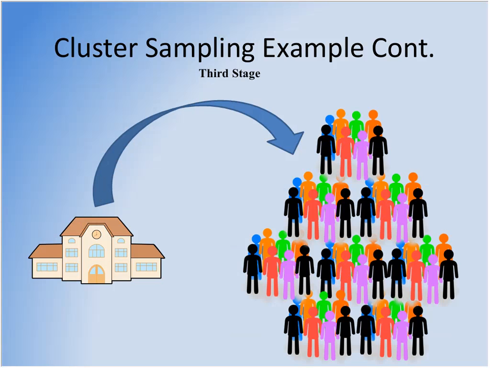Now you can even go further. So you have selected your 16 schools. You can go further to a third stage of sampling, where you could randomly select students out of each of the randomly selected schools from stage 2. Or you could work to sample and recruit all the students from every single school that you have randomly selected. So that you could keep doing this type of sampling until you achieve your goal.